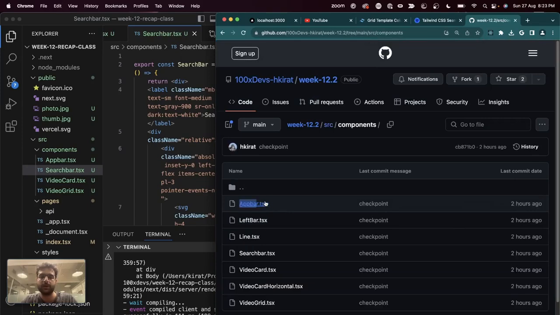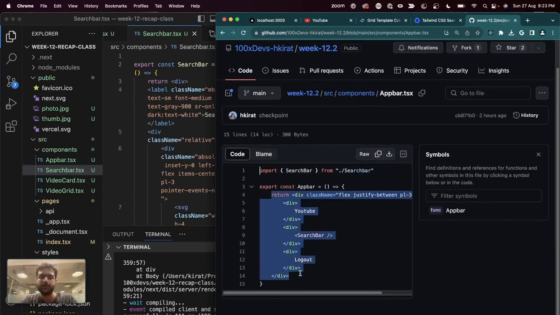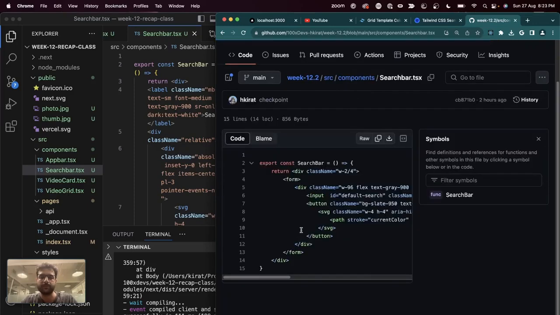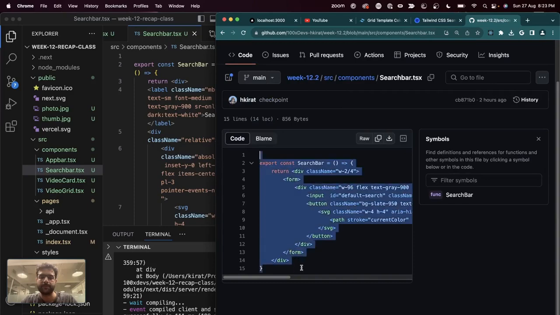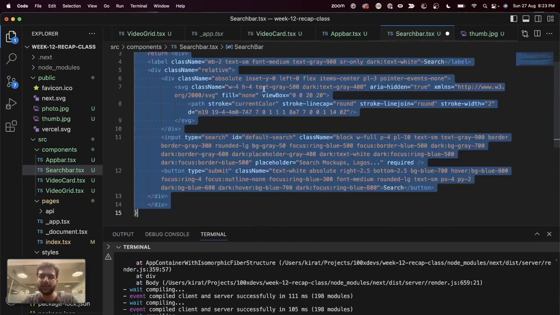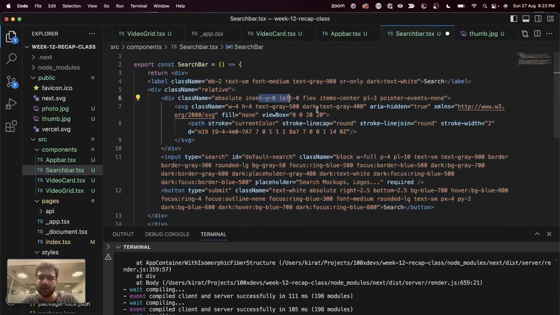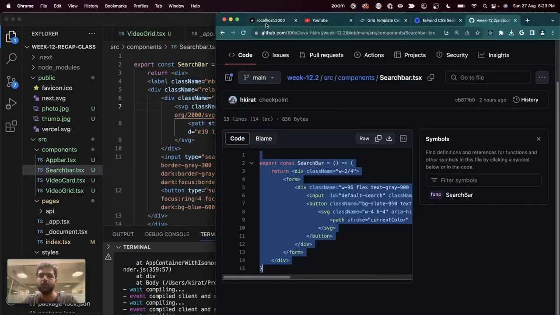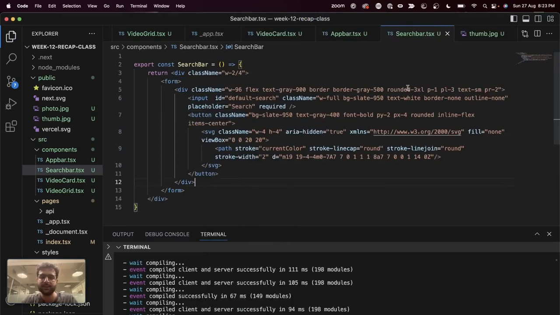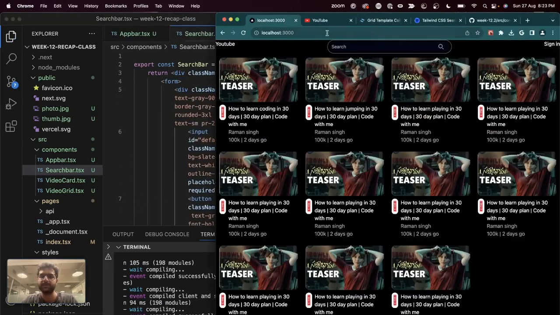Components, app bar, let's see, and this I will explain exactly what it does. Oh, sorry, the search bar. All right, so that was my starting point as well. Slowly I started to remove classes from here that I felt were unnecessary and started to move things to the left and right to finally arrive at this, which I feel is very close to the YouTube search bar. Still not there, the colors are slightly different, but very close.